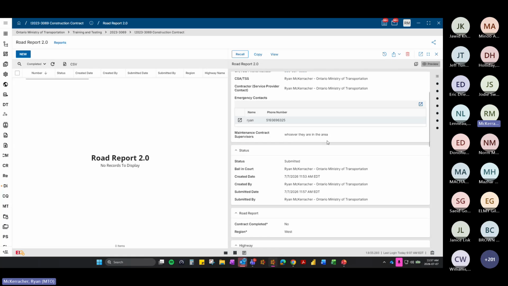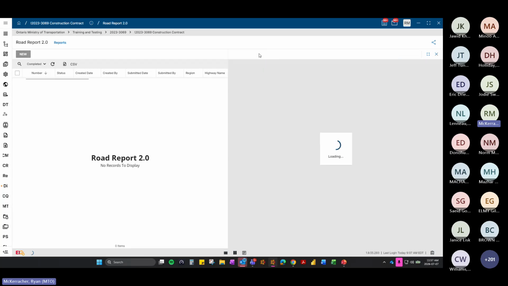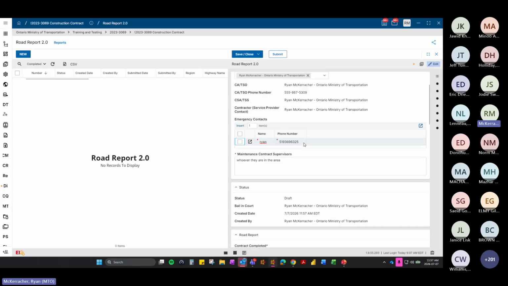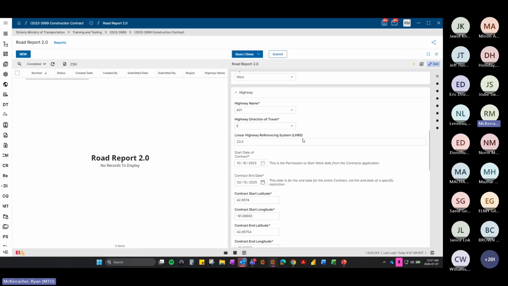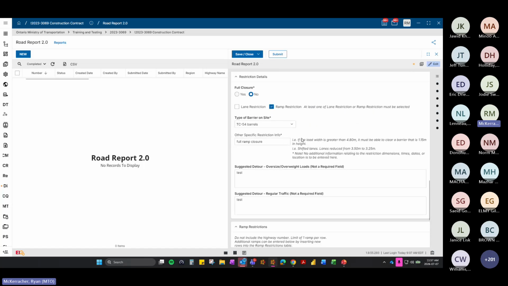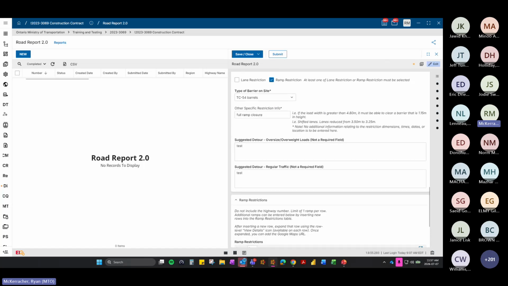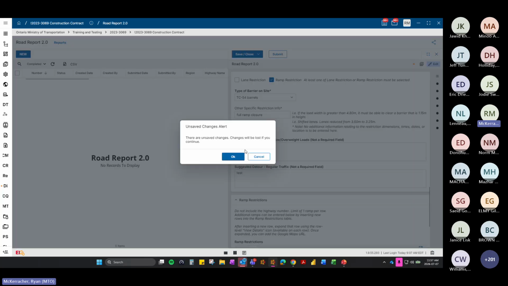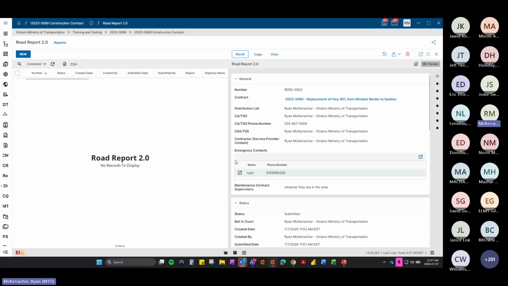So that's all you've got to do each week. And then after that exists, you can copy it. So I can copy this and create a new one for the next day. All the information's already in here. I can just edit it as required, or copy it for the next week. These are due every Thursday by noon, I believe. So I think most regions just say Wednesday by end of day.